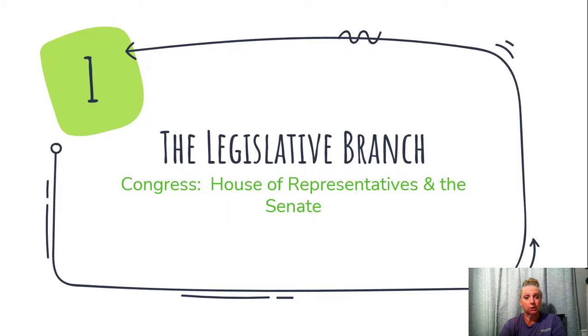Okay, so the first branch we're going to look at, Article 1, is the legislative branch. From our notes back in our set two notes over the structure of the Constitution, this is the first article. This is, lazy or large. In our sentence of large elephants sit regularly and jump slowly. No, jump slowly and sit regularly. Oh, I can't even get it right. Okay, so make sure it's listed there that the legislative branch is made up of Congress, and Congress is the House of Representatives and the Senate.